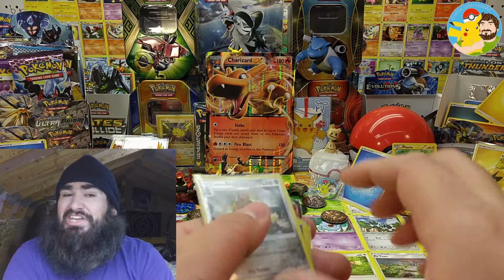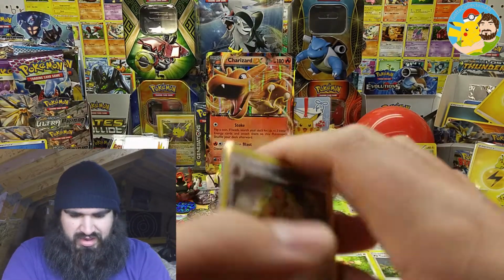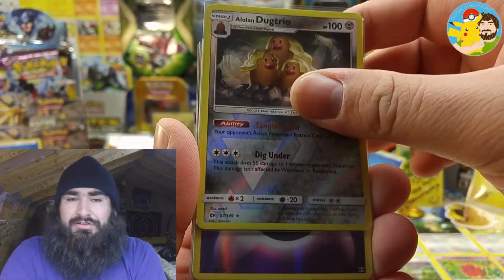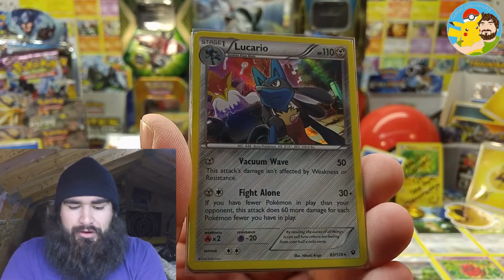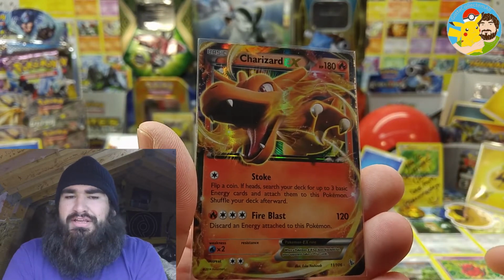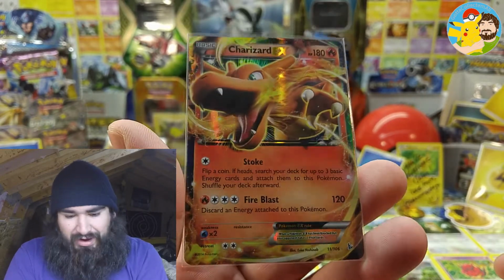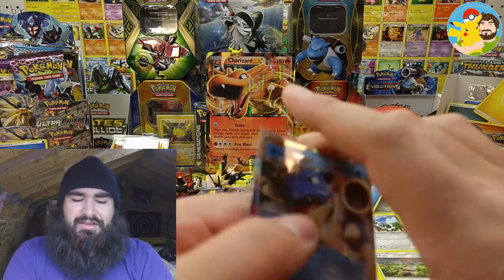Alrighty, so let's take a gander at them there pulls we got. Okay, this is from the EX box. We got the reverse rare Alolan Dugtrio. The reverse holographic Psychic Energy, Lucario holographic, Hippowdon reverse rare. And this doesn't really count because it was already included in the box, but we got the Charizard EX from XY Flashfire. And for the loose packs, I think we got the better pulls here.